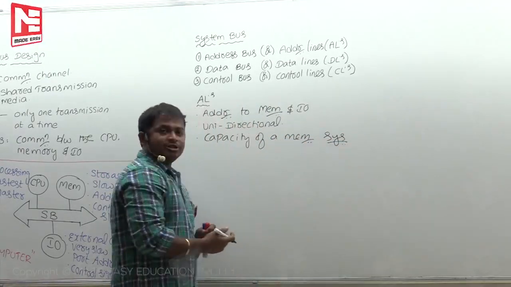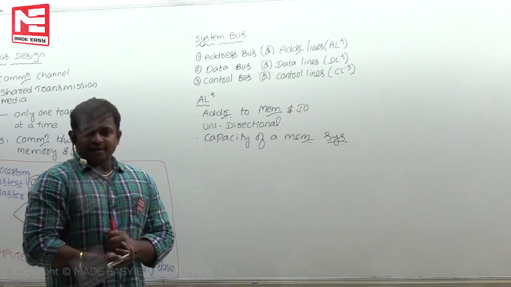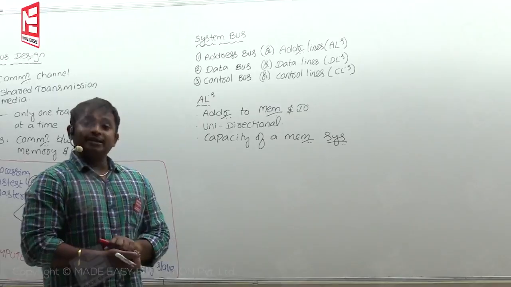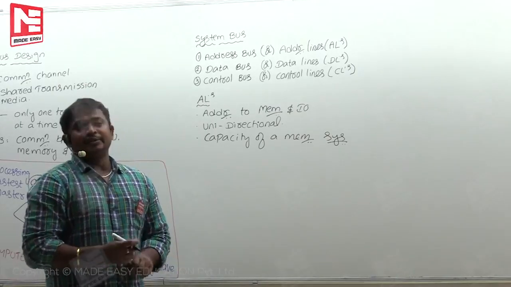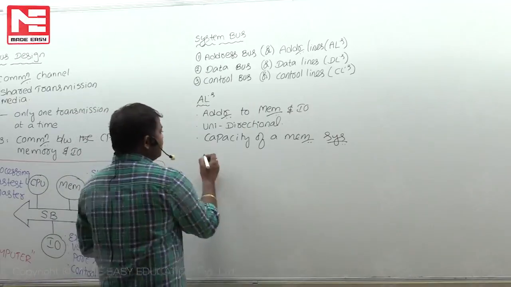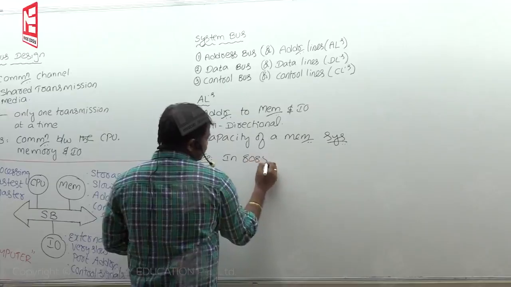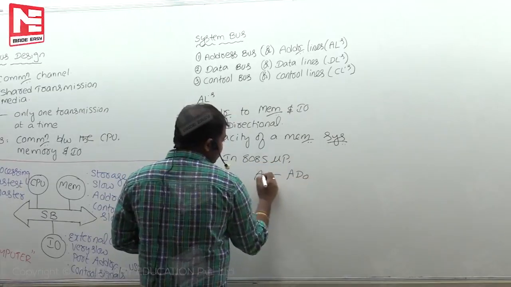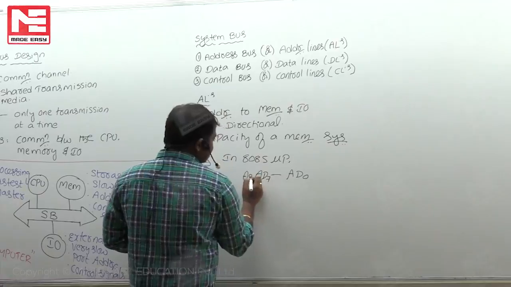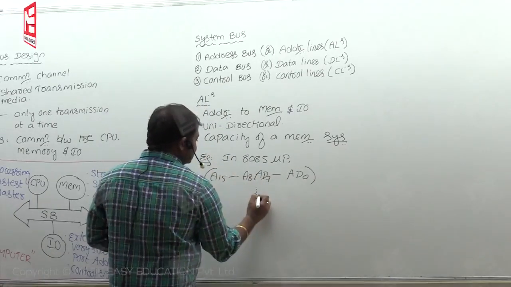Okay. So how much main memory is possible in the computer is always restricted by the number of address pins in the CPU, or else the number of address lines in the CPU. Cleared? For example, in the 8085 microprocessor, AD0 to AD7 and A8 to A15, total 16 address lines are there.